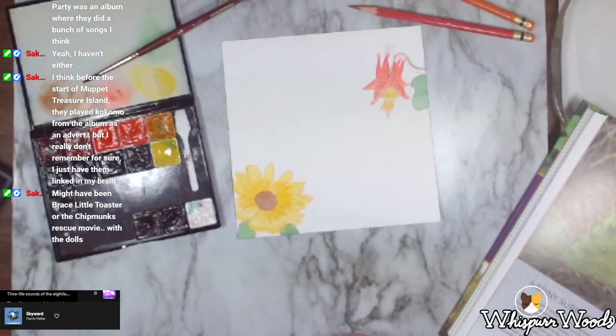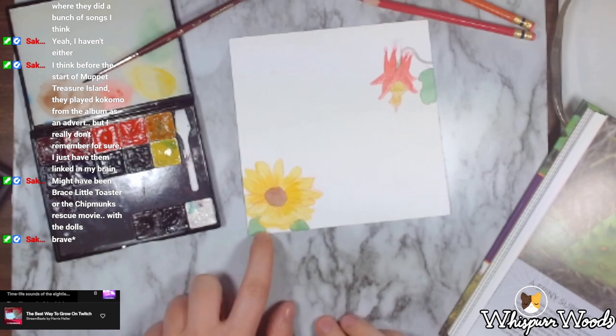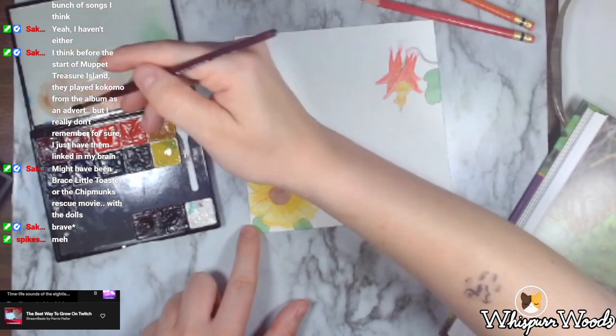Let's see. I think before the start of Muppet Treasure Island, they played Kokomo from the album as an advert. But I really don't remember for sure. I just have them linked in my brain. Might have been Brave Little Toaster or the Chipmunks Rescue Movie with the dolls. I've seen Brave Little Toaster lots, but I don't remember seeing previews at the beginning of it. And I haven't seen the Chipmunks Rescue Movie at all. I haven't seen the Rangers either. I did see the new one, which was interesting. Potentially worth a watch if you're curious about things, but I didn't love it or anything. Spike was very meh.